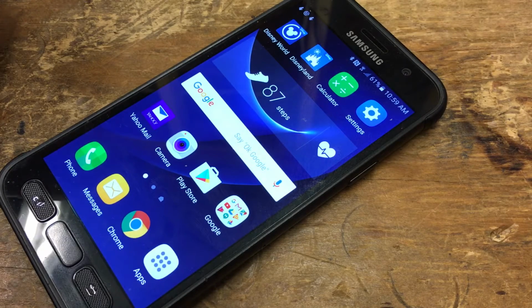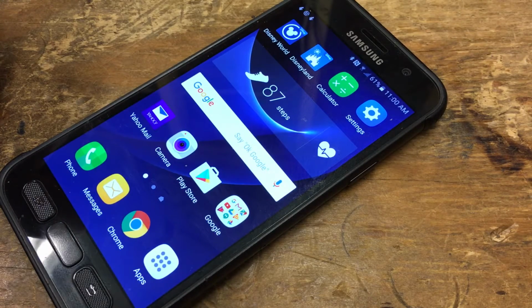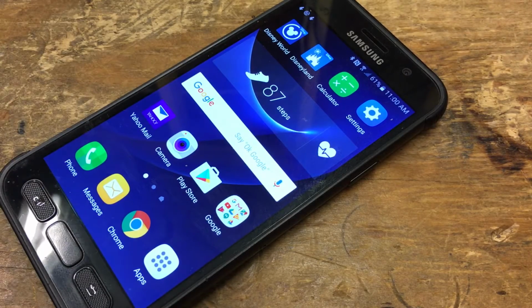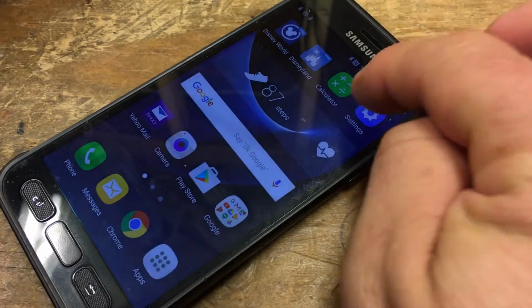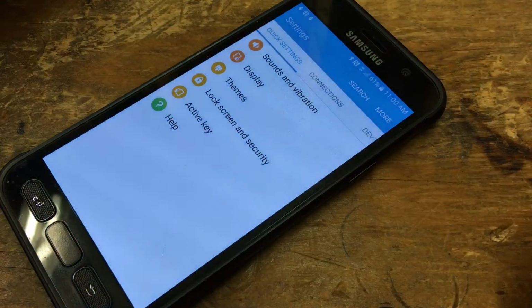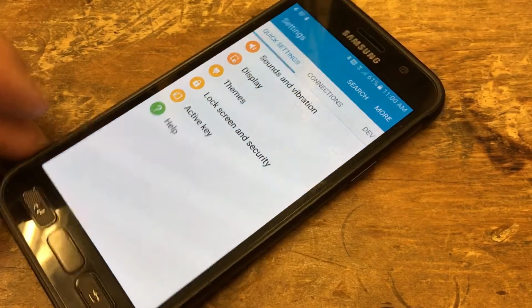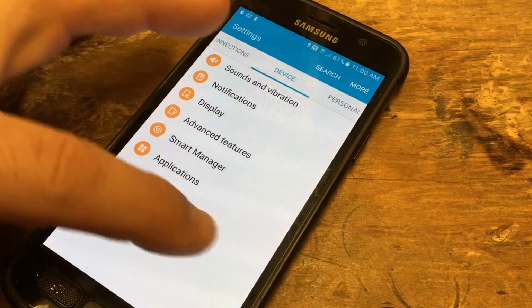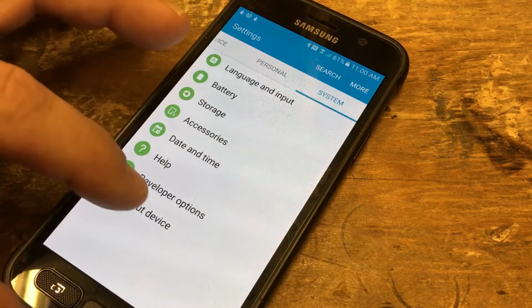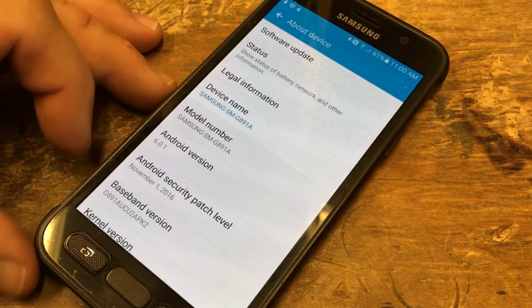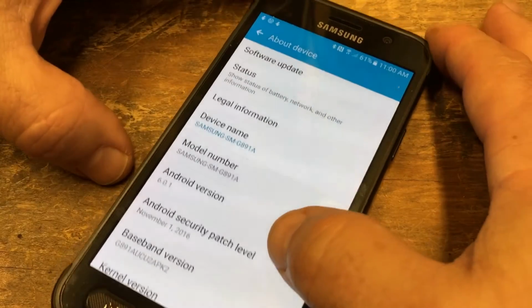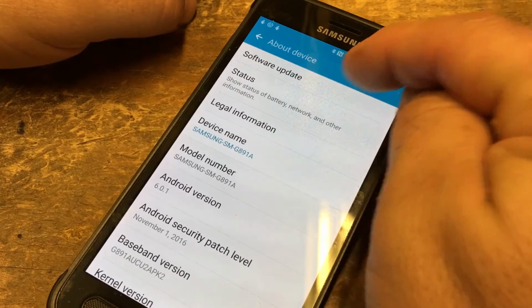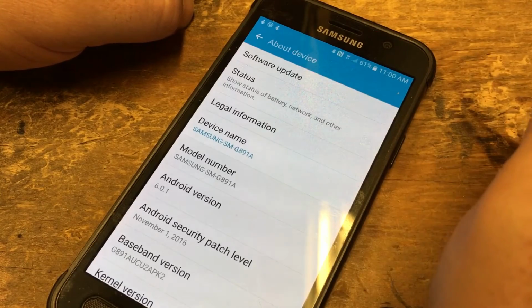Here's the deal though. One thing when I was making the other video and basically talking about I'd rather have an old Samsung than a new Apple, one thing you need to think about, and I changed everything back over to this type of theming, is we're going to go to System, About Device. Now, why is this important? Yes, for software updates, it's extremely important.